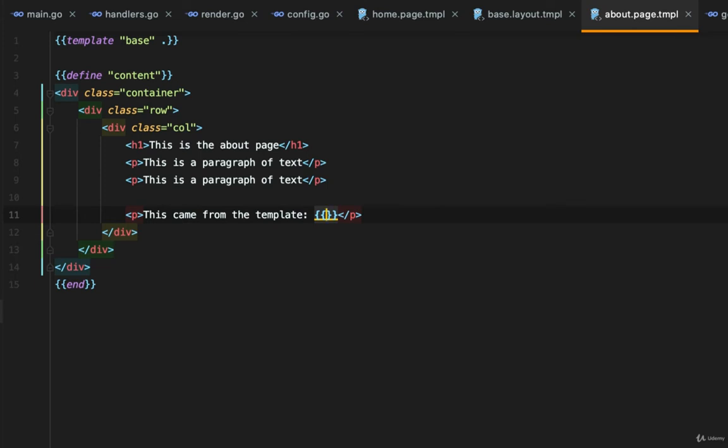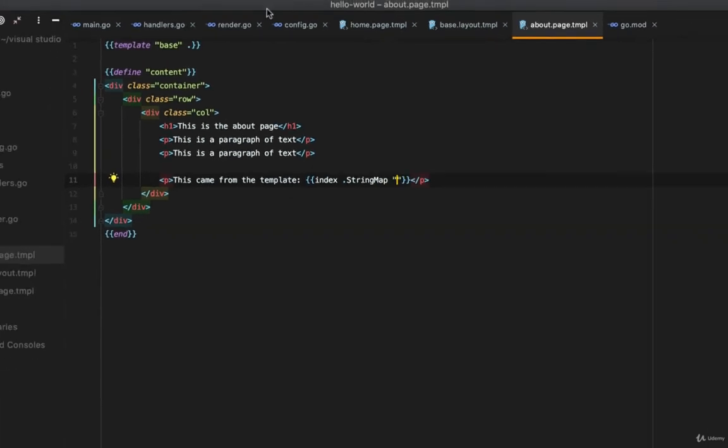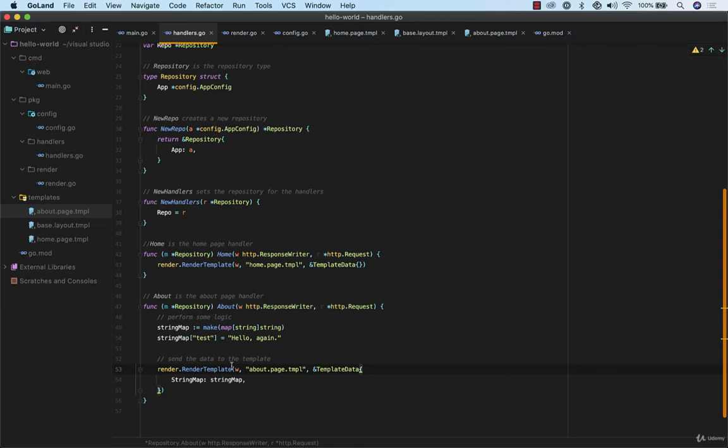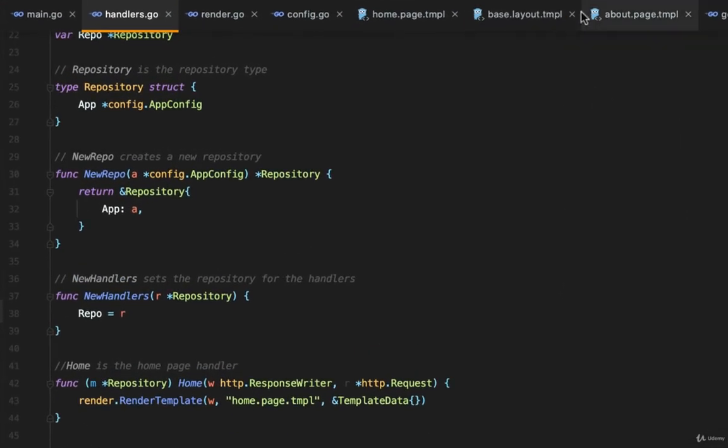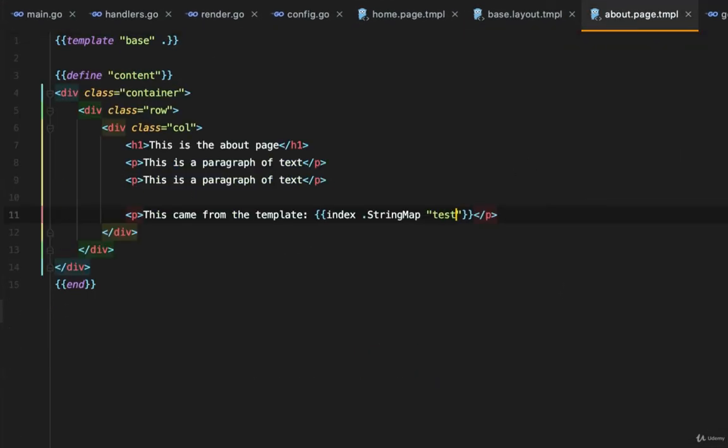And I can't just go string map and then square brackets and the name that we are looking for. We have to use the template syntax, which may seem a little awkward at first, but it works really well. Index from dot string map. I'm looking for the value. What did I call it in my handler? Test. So back to the about page, test.